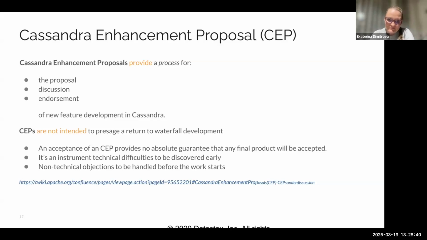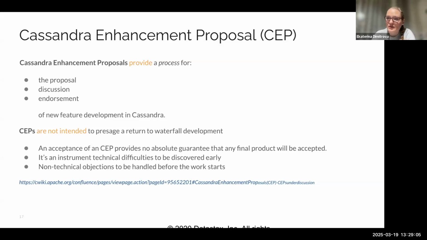Yes, but things are quite complicated in the distributed systems world, not only Cassandra. So the process is here actually to help. What it does is that people write an early proposal and start a discussion. Then the feature gets an endorsement.